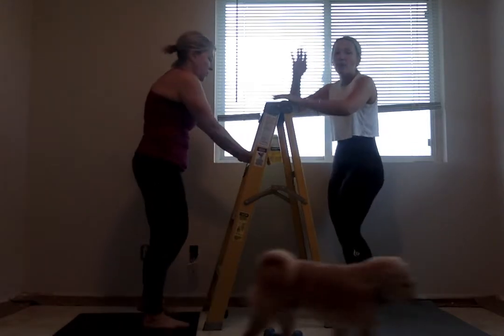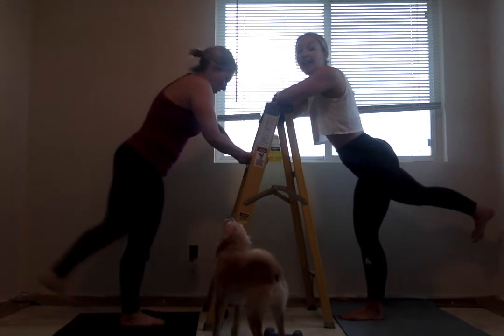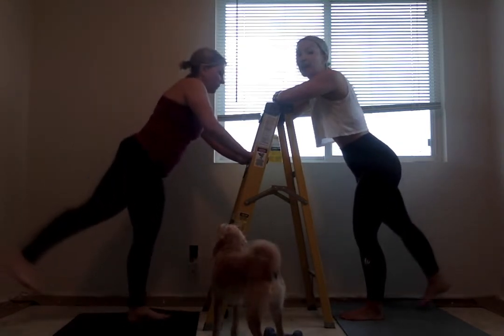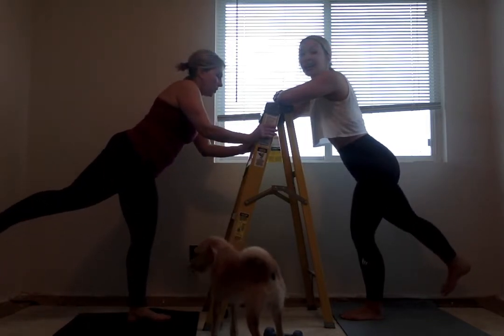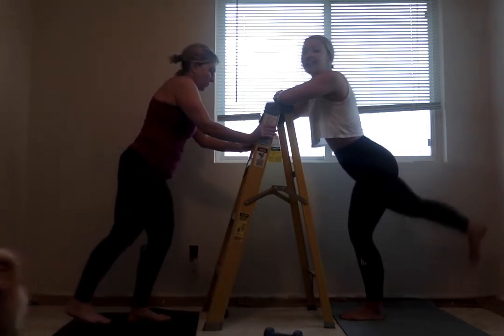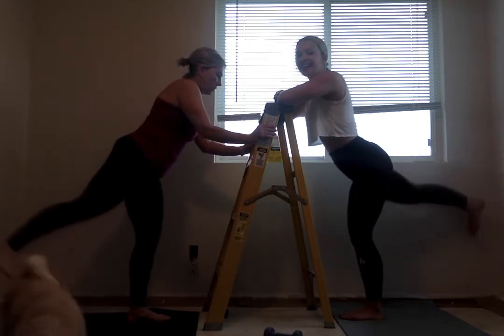Chair or your wall, whatever you got. This time, left leg plants, right leg lifts. Toe taps, inhale to lower all the way down. Exhale, lift and squeeze. Inhale to lower. Exhale to lift. Inhale, lower. Exhale, lift. There we go.